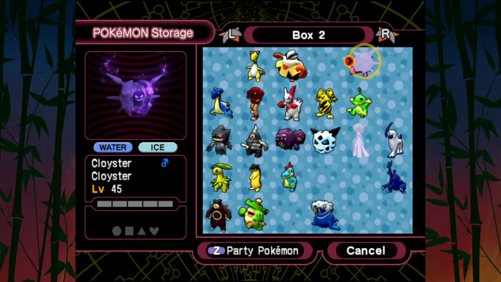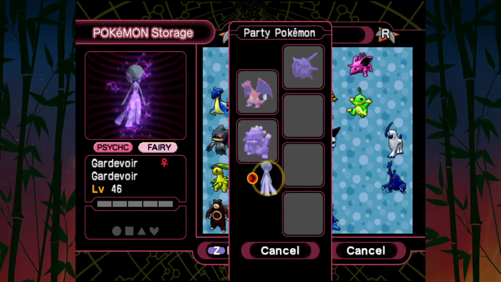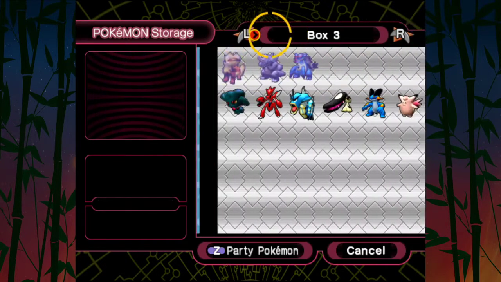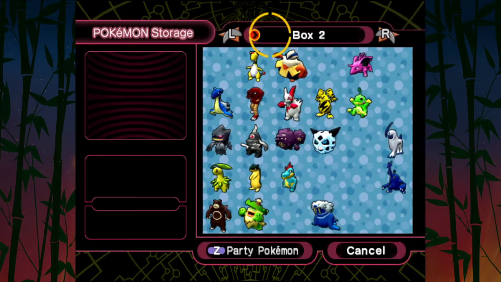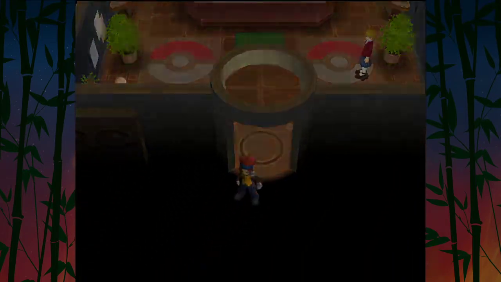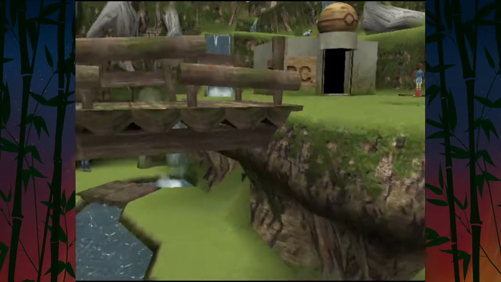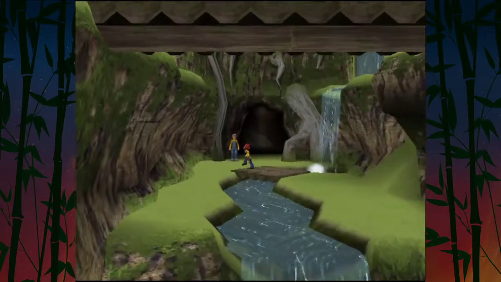Alright. Cloyster. Gardevoir. And I have 3 more, so I'll just do 2 trips, yeah. Splat will probably get Boom Burst, because it should by all means get it. Parry that goes well, yeah.